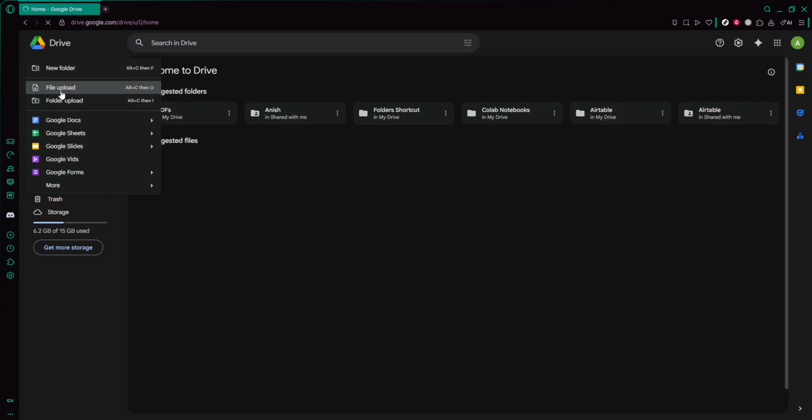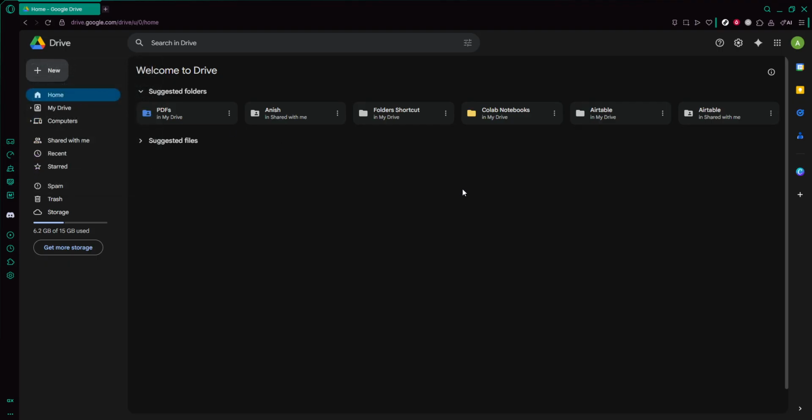Finally, make sure your browser is up to date if you're using the web version of Google Drive. An outdated browser can cause all sorts of odd behavior, including upload and file detection errors. Open your browser's settings, check for updates, and install any available update. After updating, close all browser windows, reopen your browser, sign back into Google Drive, and try the upload again.